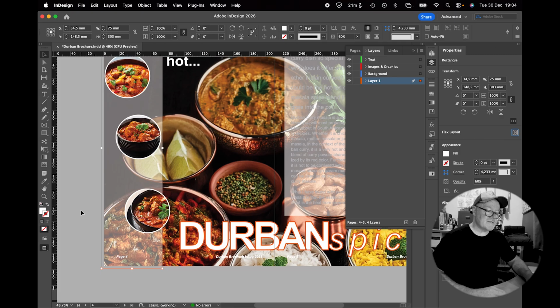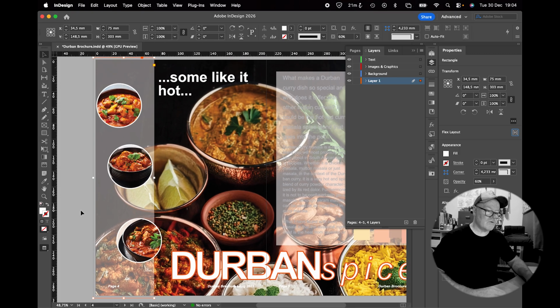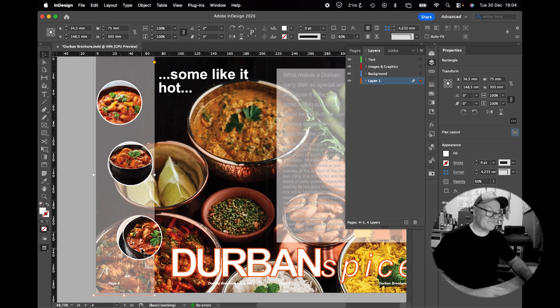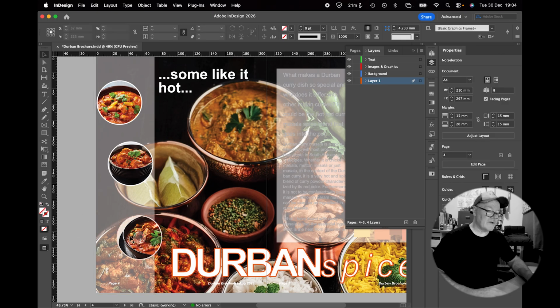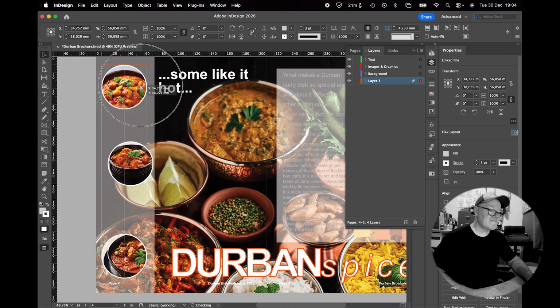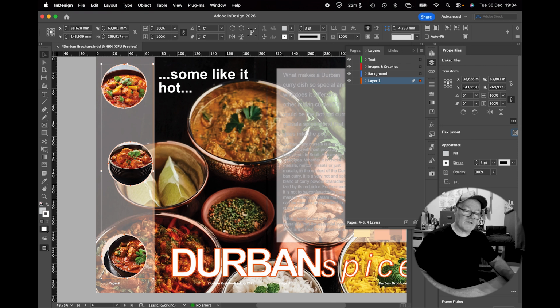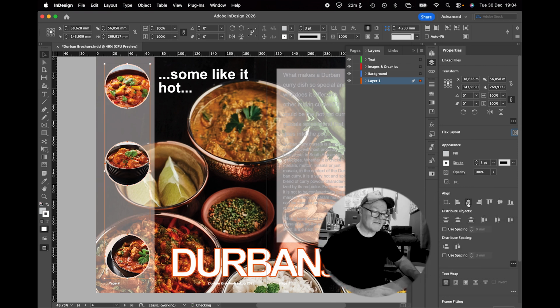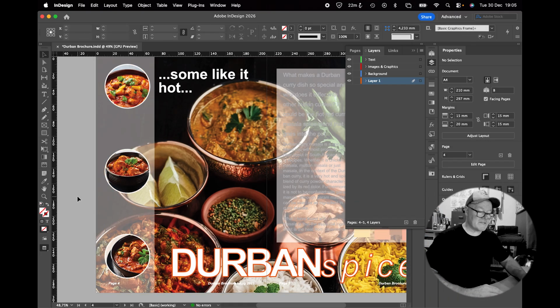Now these images need to be aligned because they're all over the place here. So I'm going to click away first, select this one, not on the content grabber, on the frame, and I'm going to position this one roughly where I want it to go. And I'm going to take this one and position it roughly where I want it to go. And then I'm going to hold down Shift and select all 3. And now I can use my Align tools. So I'm going to use this one here, Align Horizontal Centers. And then I'm going to distribute Vertical Centers. So they're now nicely aligned. Okay, so that one's done.